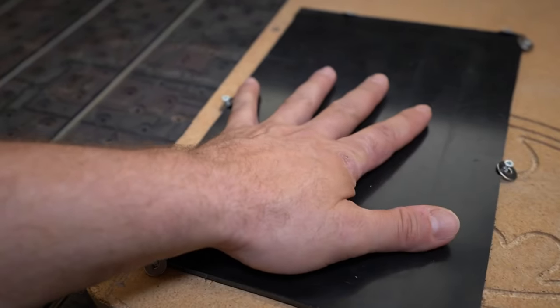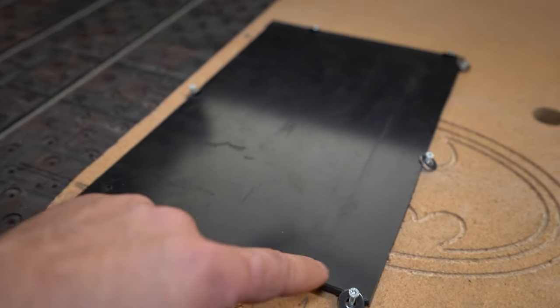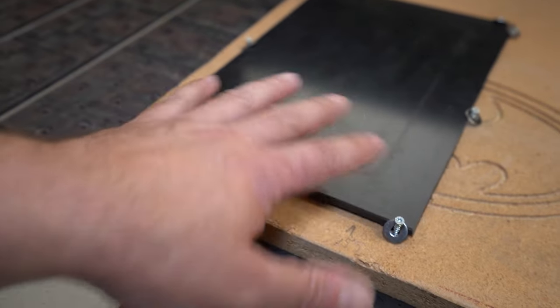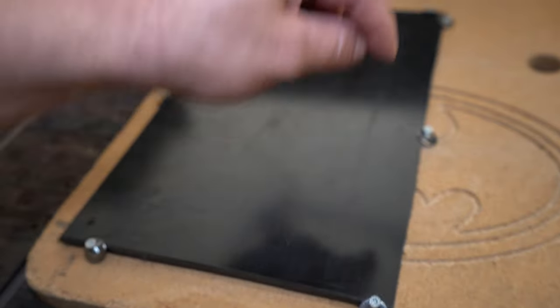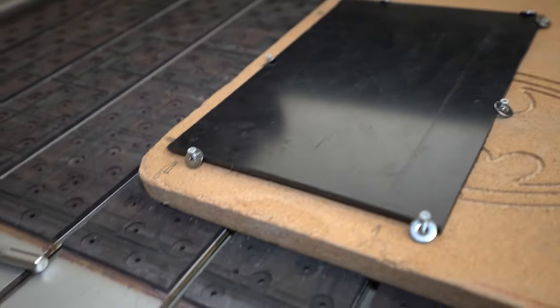I hope it will stay in place. If not, not a big drama, because we have all the holes here. Okay, so this is the second reason why I chose to drill the holes first. We will see what's going on. If I see any problem with this distortion and things want to fly away, of course we will utilize the holes and clamp down everything really nicely.